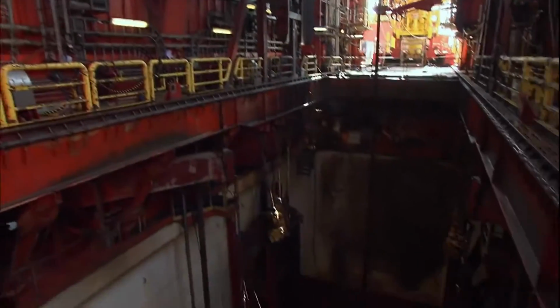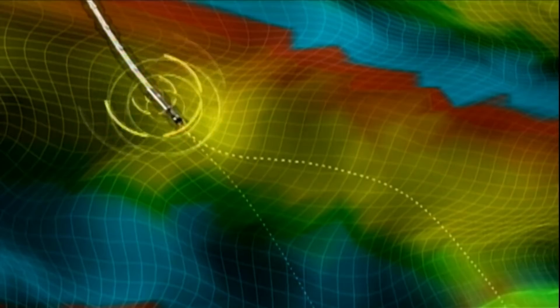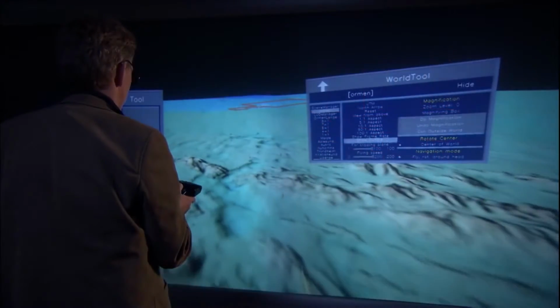Once assembled, the pipe is lowered through the bottom of the ship and the 1,000 meters to the template. From here, the drill head moves another 2,000 meters through the seabed to the gas deposit. And then it snakes its way through the gas pockets. Every step of the way is monitored and recorded in a virtual database, which keeps expanding and is used by the engineers and surveyors to plot the next drilling spot.